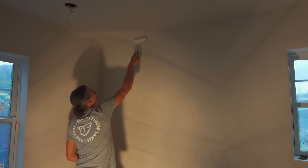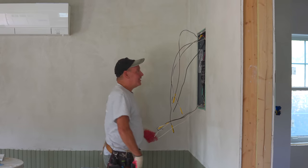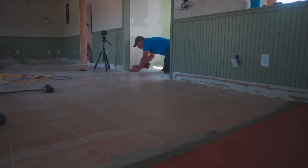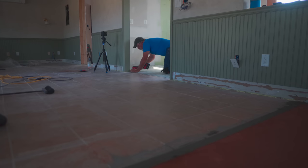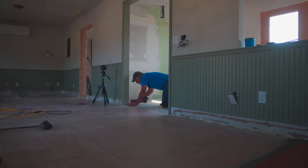The way we feel and relate to the space has completely changed, even despite the fact that it's still a work in progress as far as the renovation goes. We absolutely love the way it turned out, and we'll likely be implementing a clay plaster and lime wash in the common house down the line.